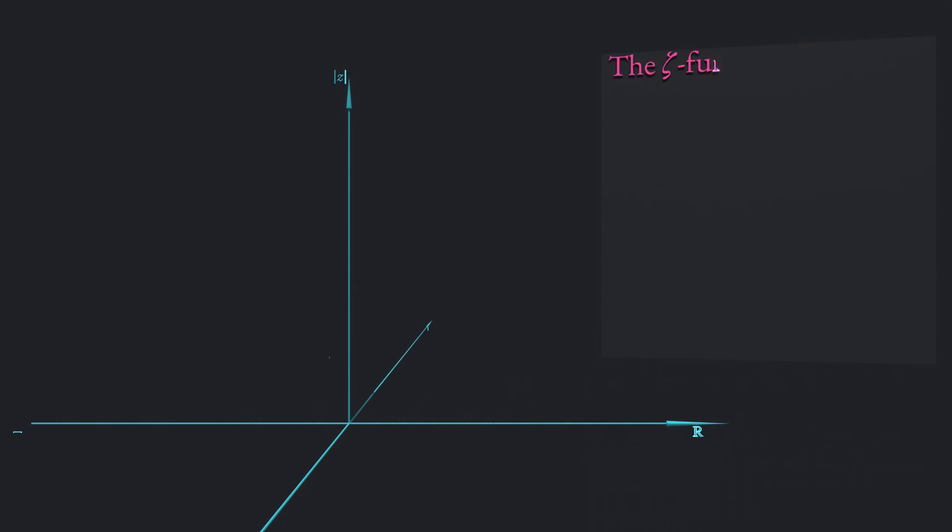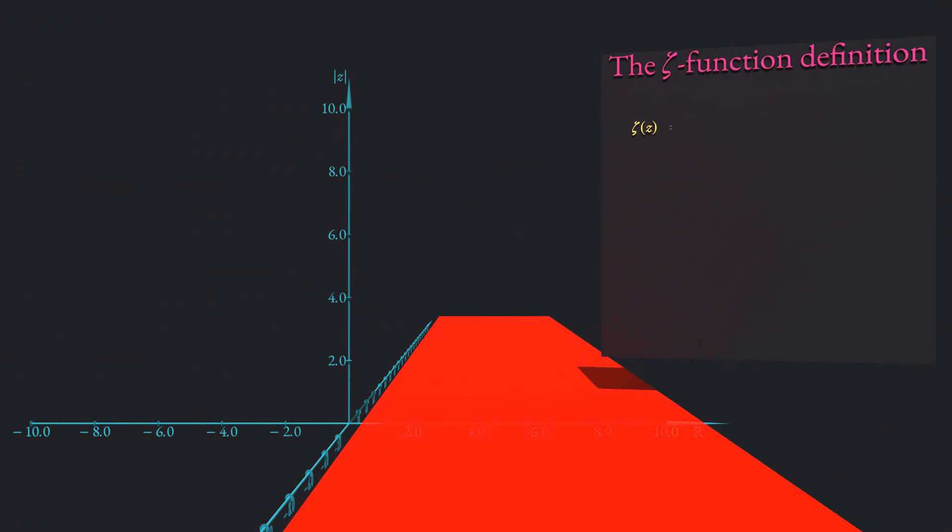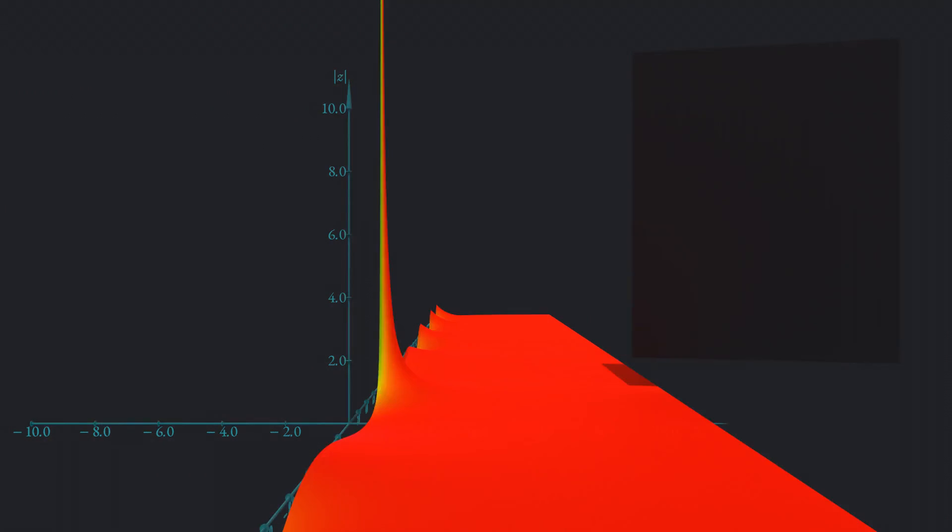In its most accessible definition, the zeta function is usually defined as a sum of inverse powers of all positive integers. For large values of z, the function is rather boring since it will be dominated by the first term. Interesting behavior starts to occur for real values of z close to 1. Since the harmonic series, the sum of all inverse positive integers diverges, the definition can only be used to calculate values of zeta for z values with the real part larger than 1. And at 1, a pole appears when all terms of the sum are included.